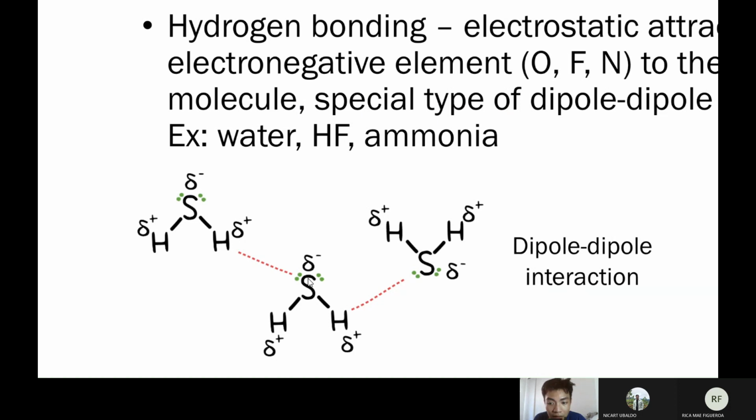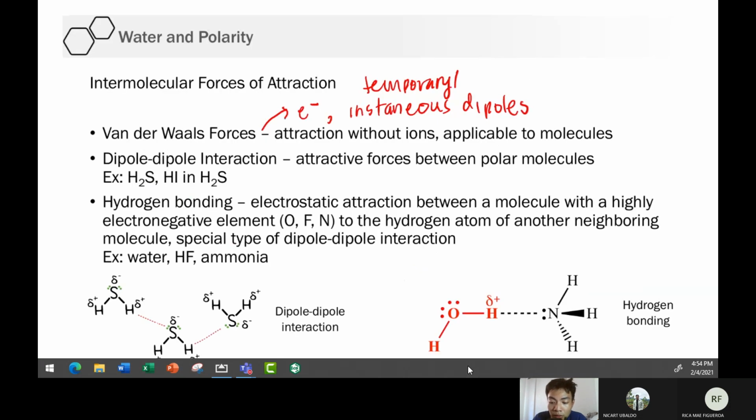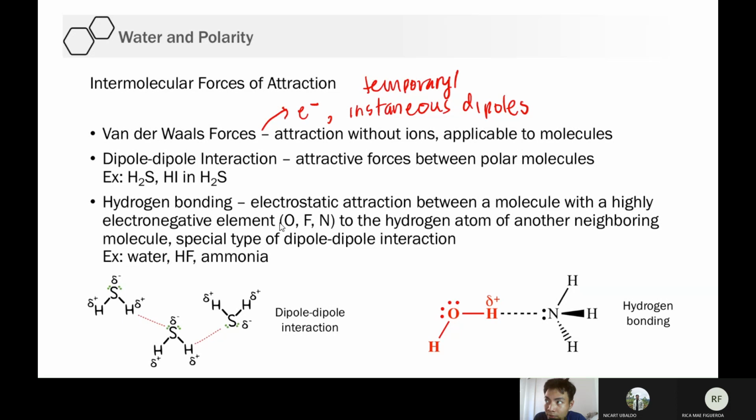So the negative end of that molecule could be attracted to the partial positive end of the same molecule, no? So pwede silang magdugtungan sa dulo-dulo ng molecule. And we call that dipole-dipole interaction. However, if your dipole contains hydrogen bonds, so ano uli yung mga hydrogen bonds natin? Yung OH, NH, and then FH bonds. If your molecule consists of at least one of them, then it can qualify dito sa hydrogen bonding.